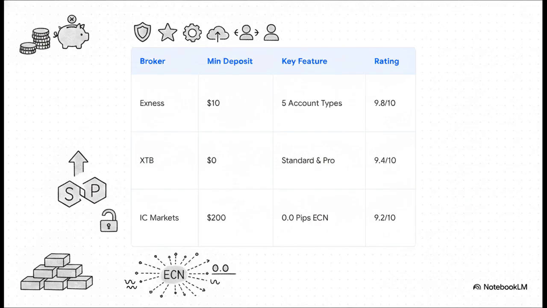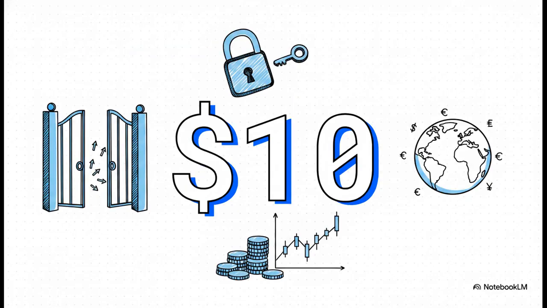the ECN crowd. Speaking of minimum deposits, the barrier to entry in today's market is just astonishingly low. Top-ranked brokers like Exness allow you to start live trading with a minimum deposit of literally just $10. $10! It completely democratizes access, letting you test out live market psychology without risking your life savings.